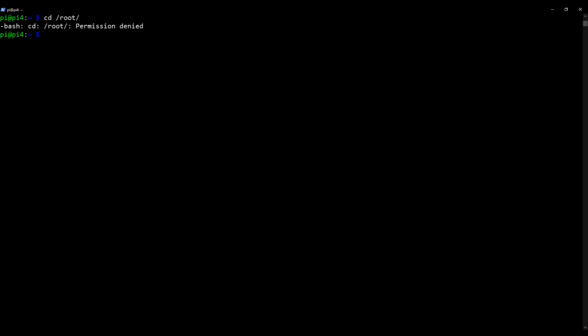So I need to switch to being root user in order to have a look inside this folder. We can do this using the switch user command, su, as follows, su root. It'll now ask me for my password. And it would help if I got it right. Check my caps lock isn't on. Let's try that again. Okay, make sure the password is right.